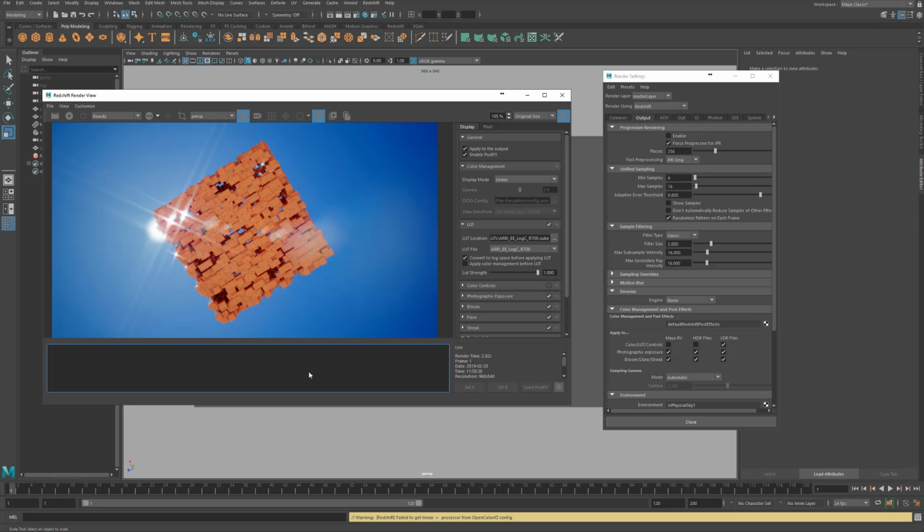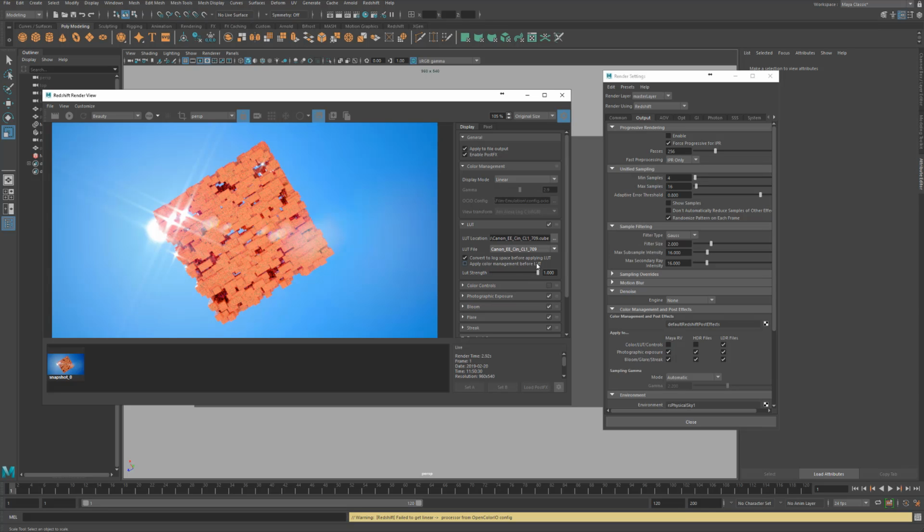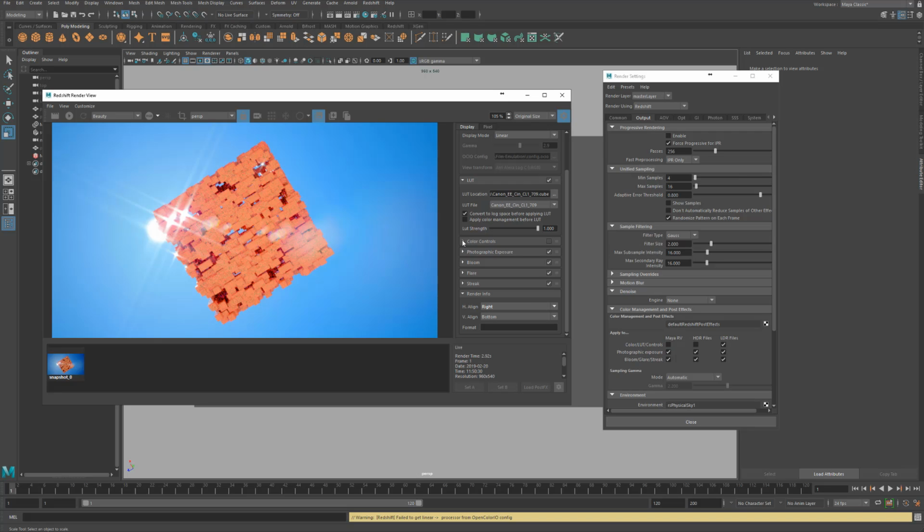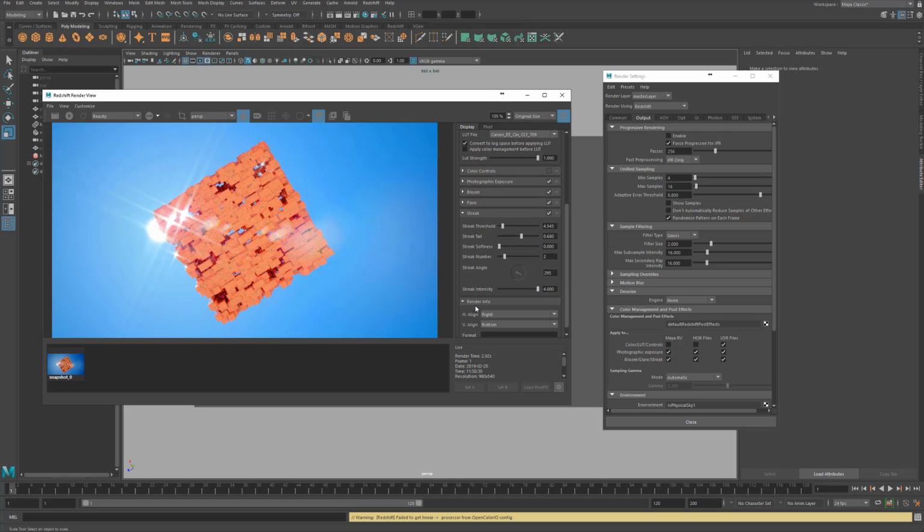You could have the snapshots themselves actually save in the post effects metadata. So if I make a snapshot of this image, and let's just make a different post effects version. So let's change the LUT, and let's adjust the, I don't know, the streaks or something.